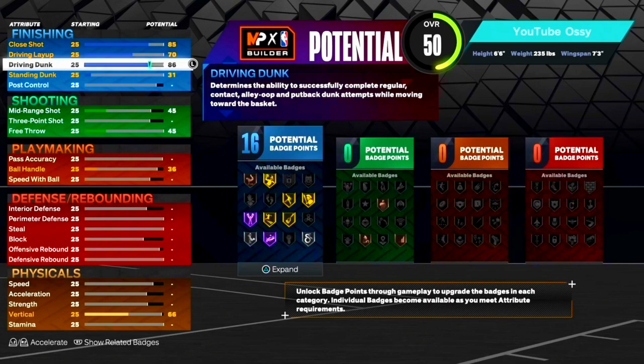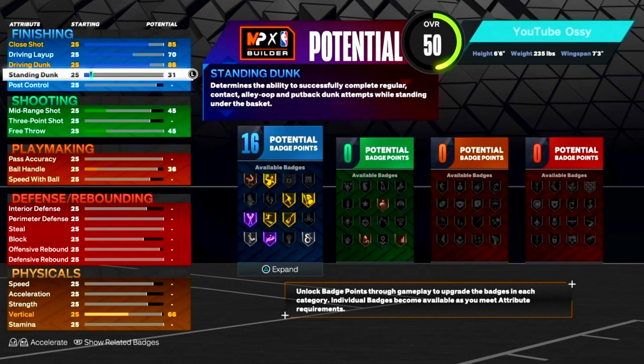Now we do just miss out on the small contact dunks, because you have to be 6'5" or under. And we're 6'6", so we can get 2 contact dunk packages, but hey, pro contact dunks is more than enough. It's better to have 1 contact dunk package than none at all, for me. For the standing dunk, we're literally a lockdown, so this doesn't matter.